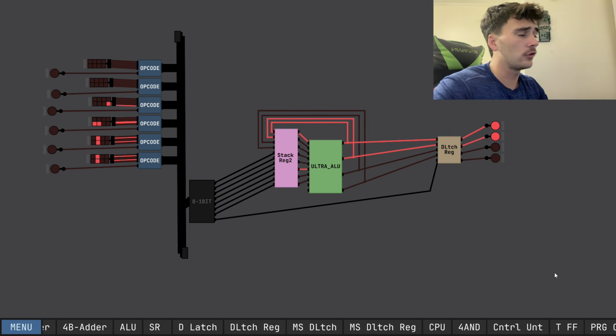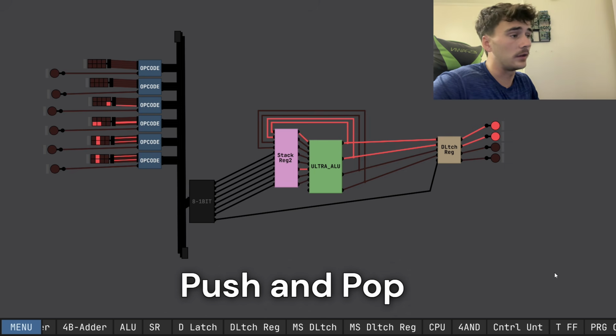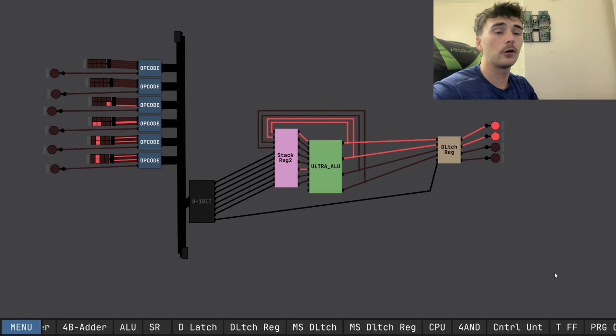Our stack computer is only going to add, so we don't need an add opcode. But again, if you want to be able to do different arithmetic, you would need an opcode for each arithmetic situation you want to do. But in order to access the registers, all you need is a push and pop command, which is what they're called. Push means we're putting data onto the top of the stack, and pop means we're removing data and putting it on the bottom of the stack.